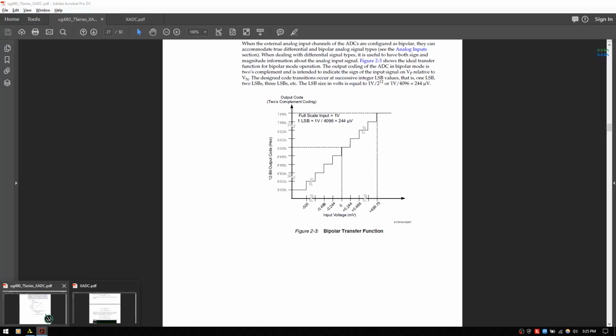We have configured two input pairs in bipolar mode. We have also set 0.5 volt as the reference for those input pairs. Bipolar mode uses 2's complement for representation. That means any voltage between 0.5 and below 1 volt will have straight binary representation, and voltage between 0 volt to 0.5 volt will have sign representation, as they will have 1 on their MSB.